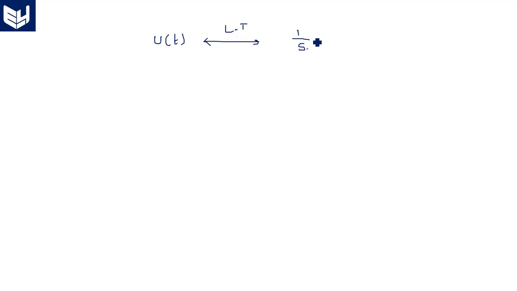Now the region of convergence is on the right-hand side of the signal, completely on the right side. Because if you make the denominator in the result 1 by s equal to 0, then s equals 0, which means from above 0 we have the region of convergence. Therefore the region of convergence is the right-sided part on the s plane.